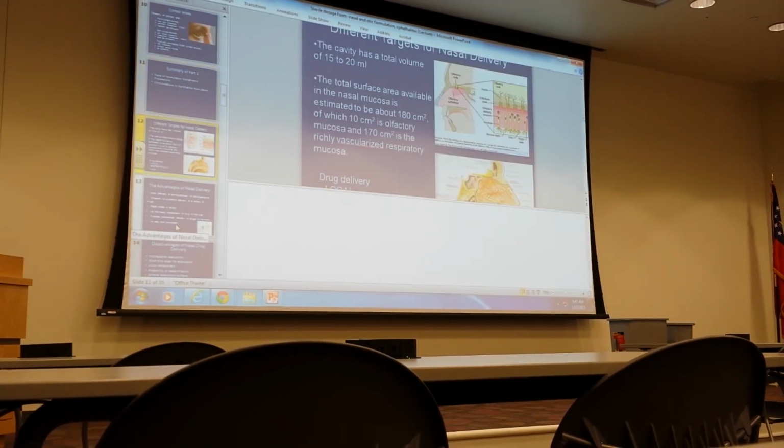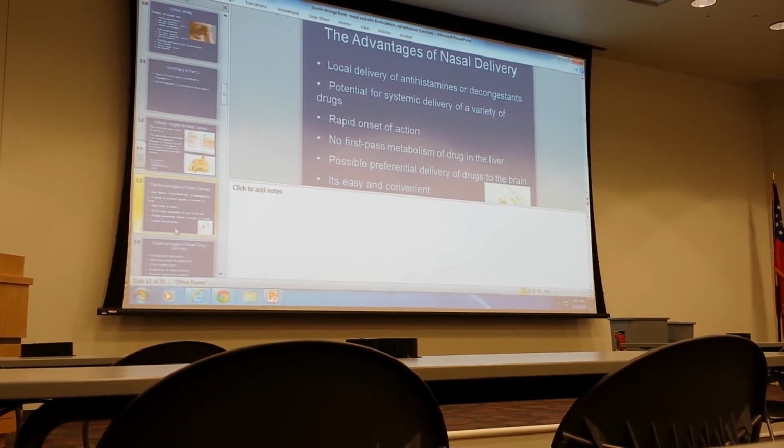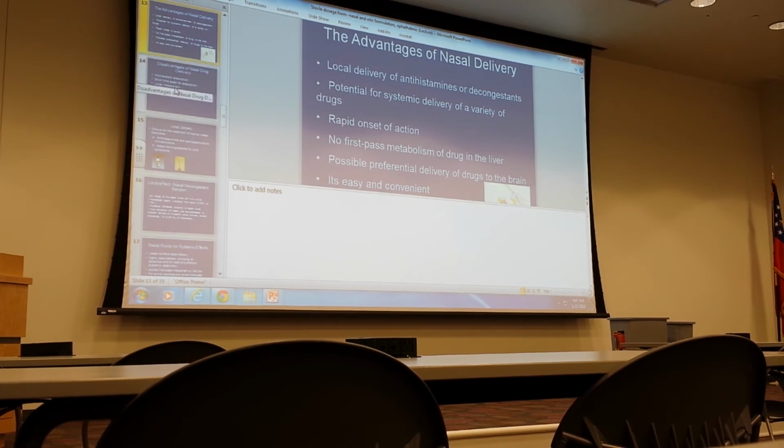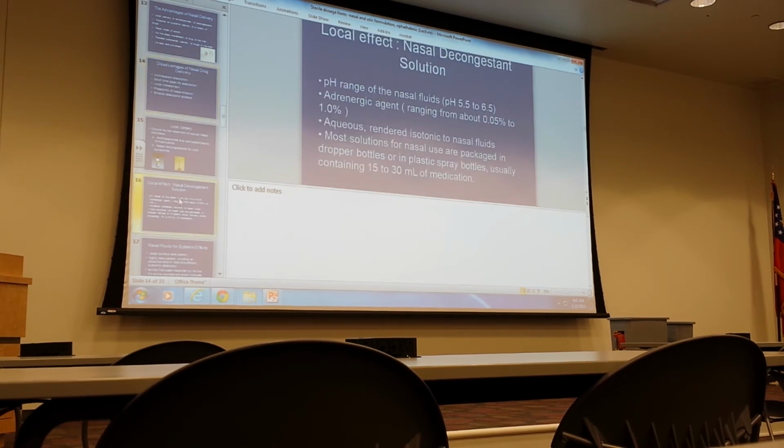For nasal drug delivery, you know it can be applied for local effects, for systemic effects, and also can be given for CNS delivery. And the most important thing is the requirement of this nasal formulation, because you cannot give some formulation that is too irritating to this nasal mucosa, because nasal mucosa has this function of sense of smell.